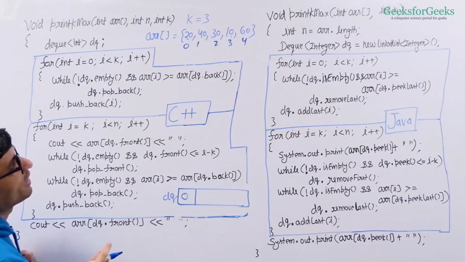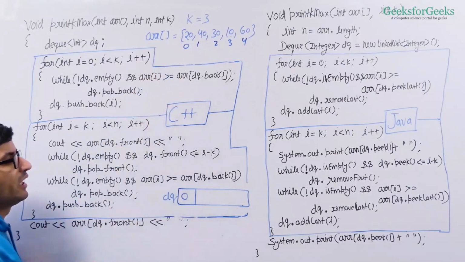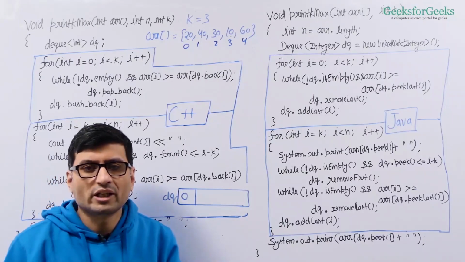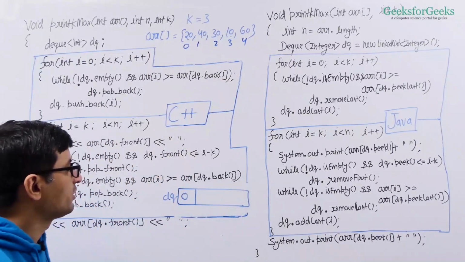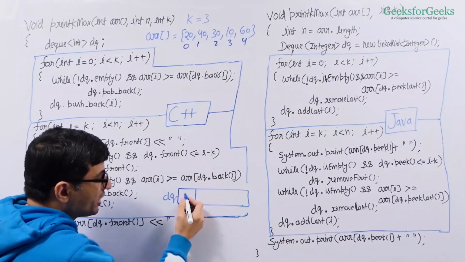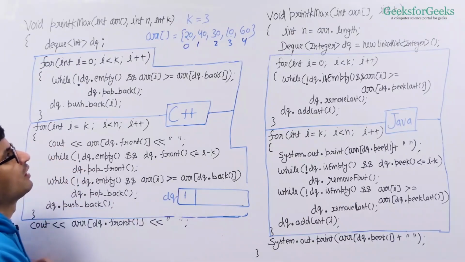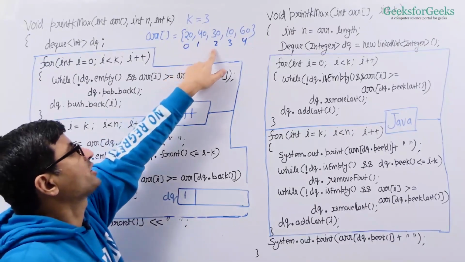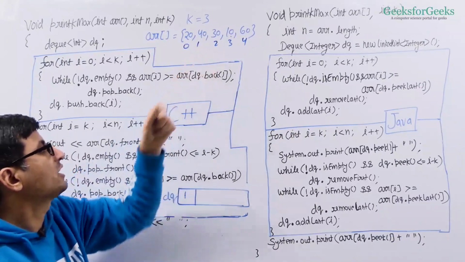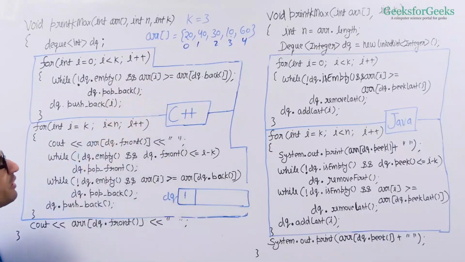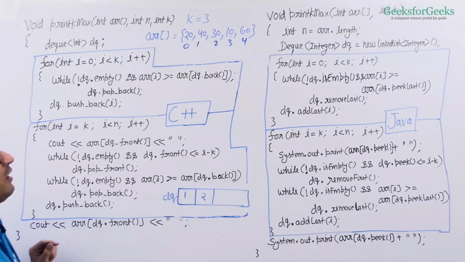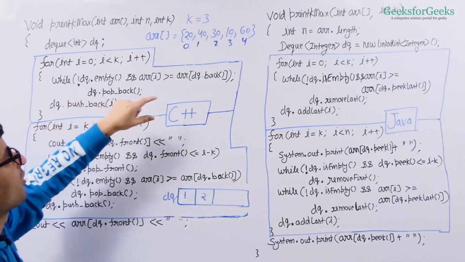After inserting 20, we go to the next item, 40. This time the DQ is not empty and the last of the DQ is smaller than the current item. 20 is smaller than 40. So we insert the index of 40 and we remove 20. So we are going to have 1 now. Now we have processed 40, we are going to process 30. When we process 30, the last of the DQ, 40, is greater. So we simply do not enter this loop and we insert 30. The index of 30 is 2. Now we come out of this loop and process the remaining windows.